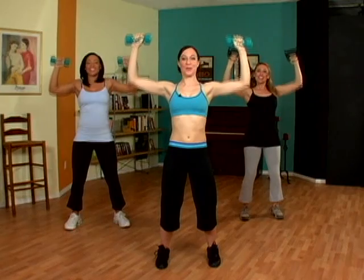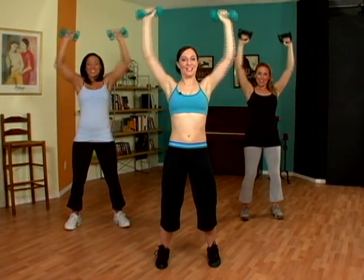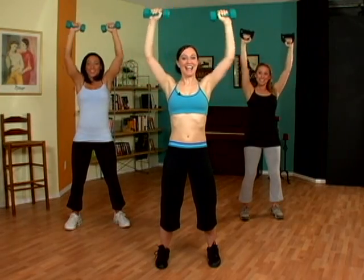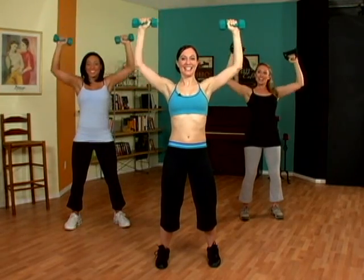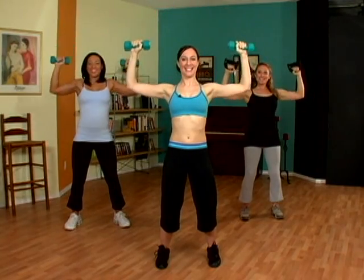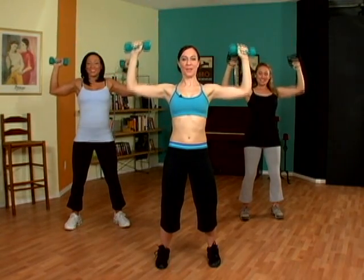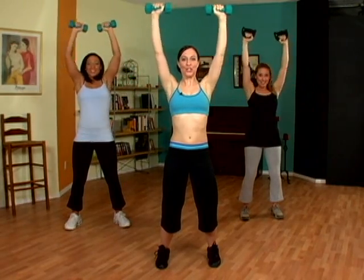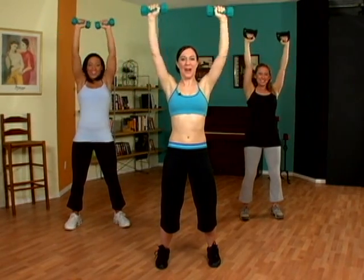Good job. Yep, we're not arching the back. We're keeping those knees bent. Yes, you're doing great. That's it. Great for your shoulders. Good job, here we go. 10, 10, 9, that's it. 8, 7, 6, 5, 4, 3, 2, that's it. One more, one. You got it.